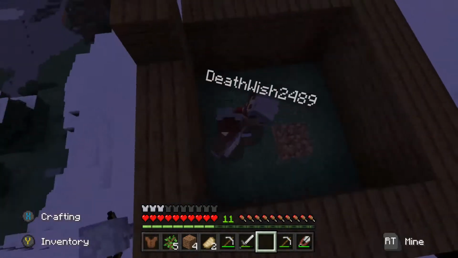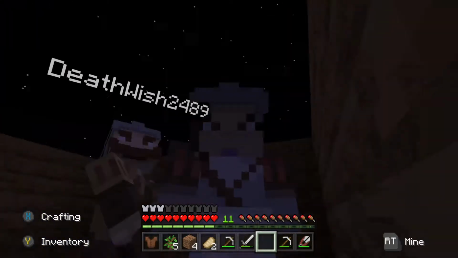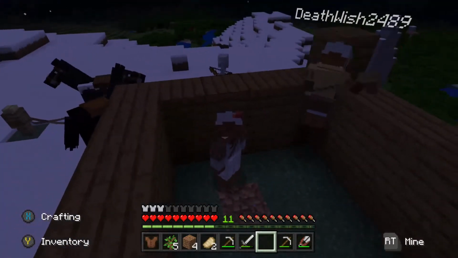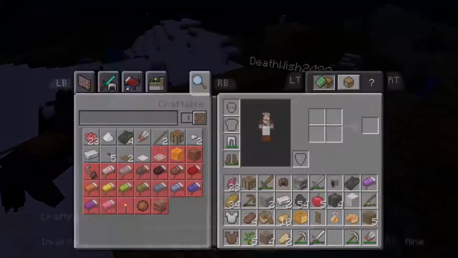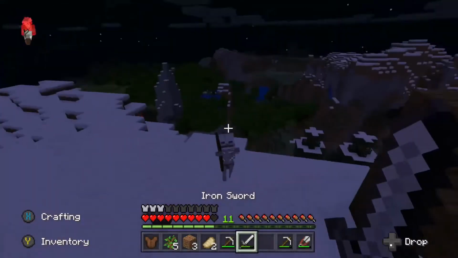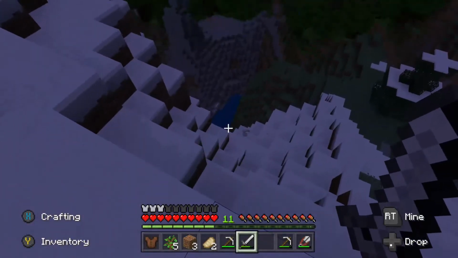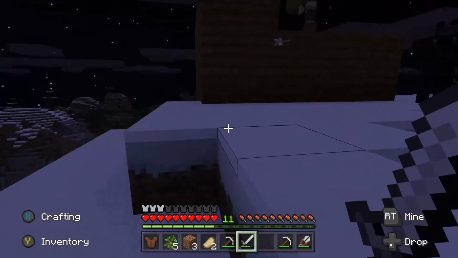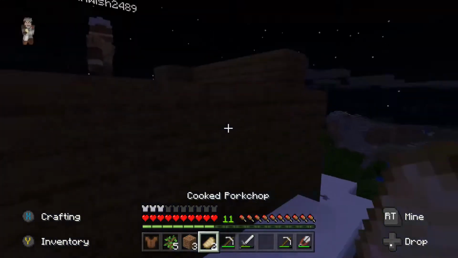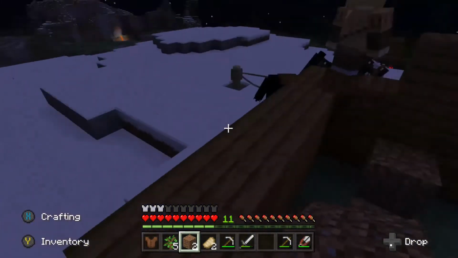He's trying to kill us, but we can't sleep, so we're gonna have to kill him anyway. Hang on, watch out, watch out, watch out. I'm going for it. Ah! Goodbye. Killed him. Oh, there's a zombie. I need him. I need to break this. Okay, I'm in.